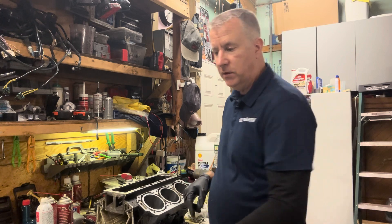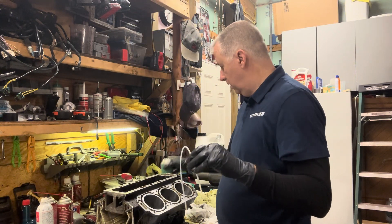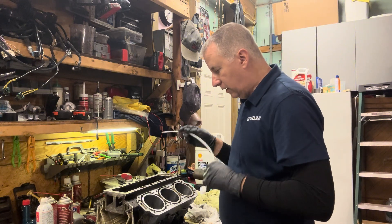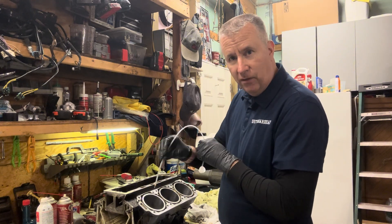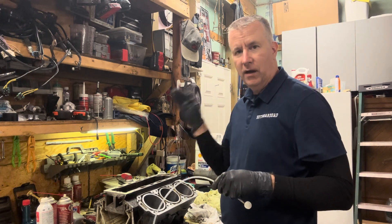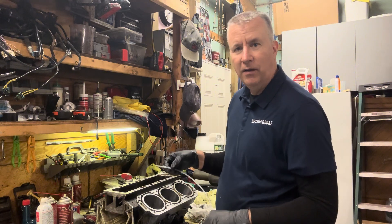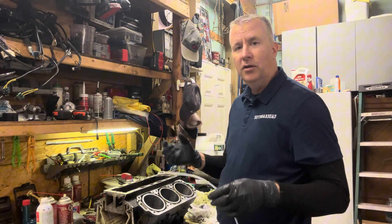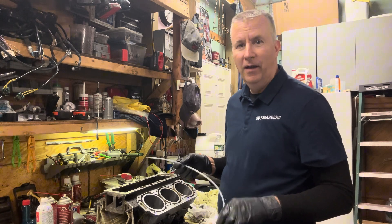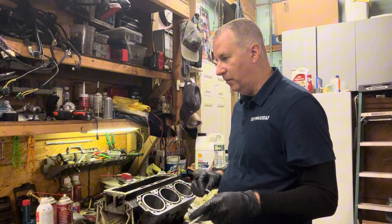I went through it two or three times with my little nozzle, I used a little brake cleaner too — different solvents that I like to use. Brake cleaner usually works well. I was able to fish this down into all those intake ports so that all of that grit and everything is flushed out. I went through the exhaust ports and also went from the other side and flushed it all out. You could do this in a parts washer as well, but even in the parts washer you can't get the nozzle in there to spray upward — and that's where these come in very handy.